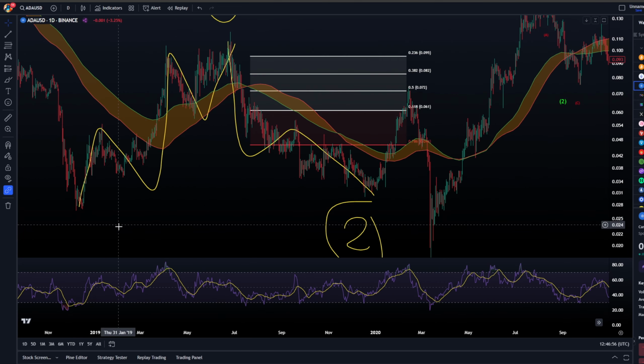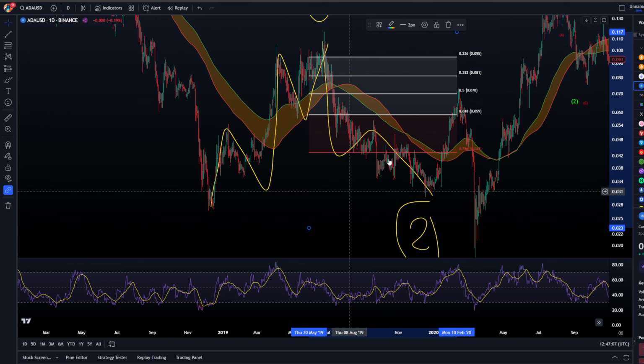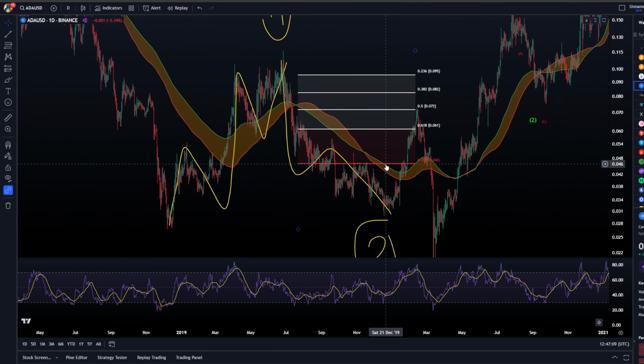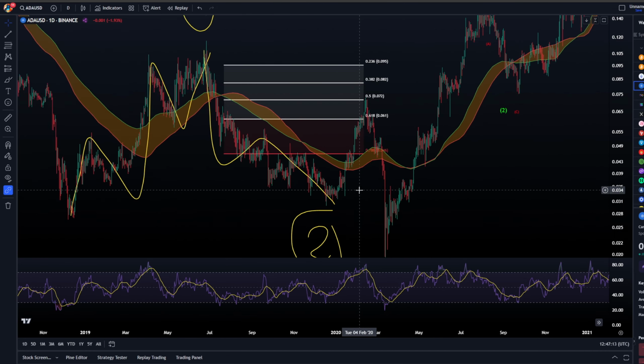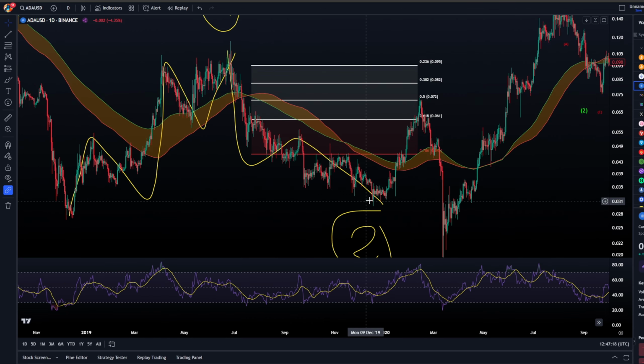And as you can see, we were very close to invalidating the first wave move to the upside right here. So the invalidation zone was at 2.7 cents and we got to about 3 cents. So it was very close. As you can see, we also got below the 0.786 extension, and even then, after all of that, we managed to actually recover, and we were about to go in a third wave move to the upside.